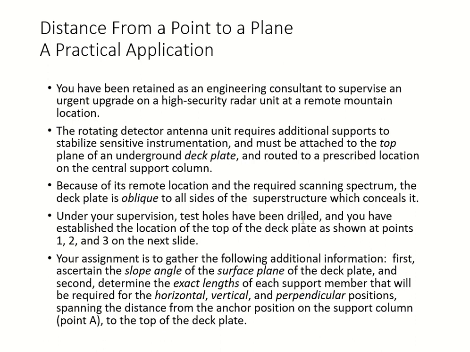antenna. That's a sensitive instrument, so it must be attached to the top plane of an underground deck plate. So you've got a deck plate, that's your plane, and it's got to be attached to the top plane, routed to a prescribed location on the central support column. Because of its remote location and the required scanning spectrum, the deck plate is oblique, set so that your geometry is concealed from all sides by the superstructure. Meaning you can't really determine the obliqueness, how the planes are aligned or positioned.